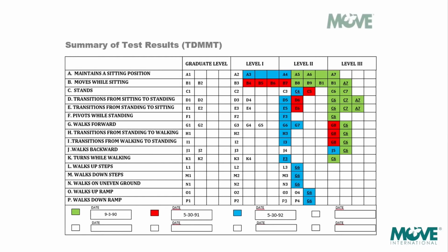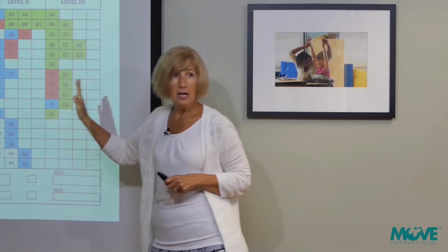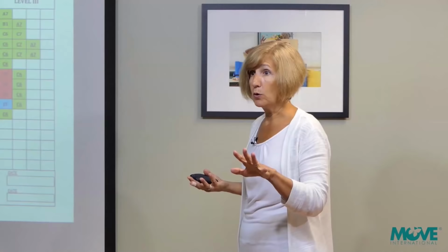But this just shows the progress of the student year to year. Green was the first time, then red, then blue. As you'll notice, it looks like it's all over the place, and that's okay, because usually the most progress is in the area of where there is a goal for that year. And we're going to talk about goals next. But just to give you an idea of how they track using the assessment profile.